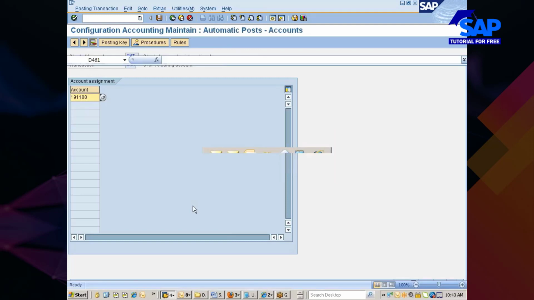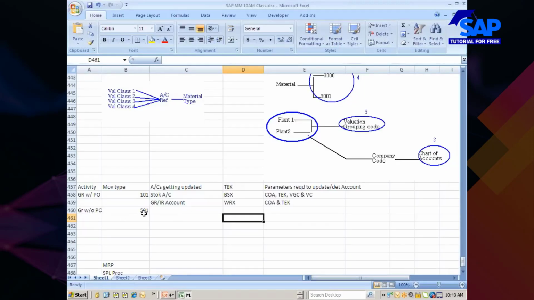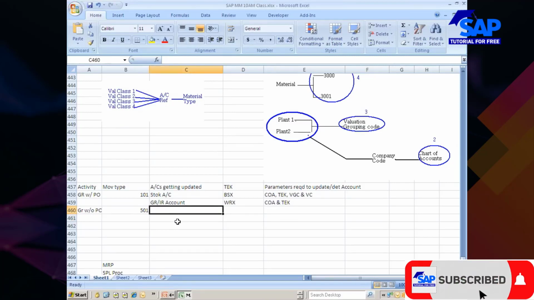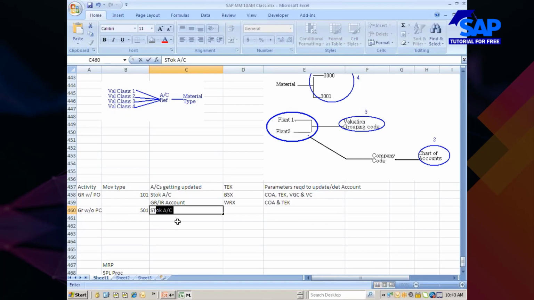Okay, let me put it over here. You have worked with this one, goods receipt without purchase order. What is the movement type? 501. Which accounts will get updated? Stock account, isn't it? Stock account. Any other account?